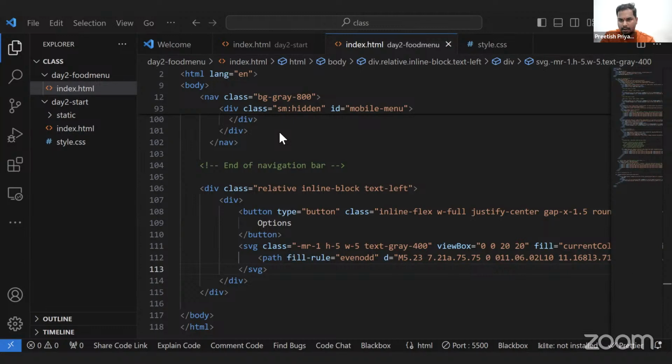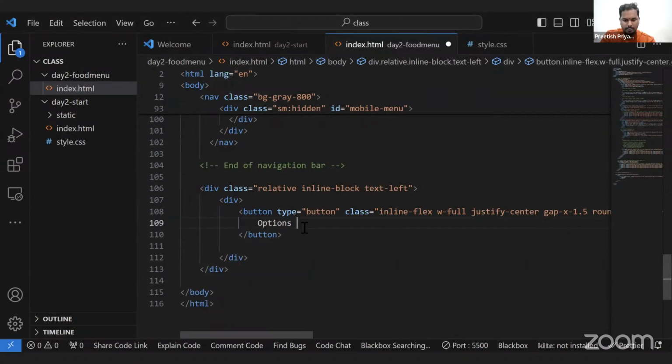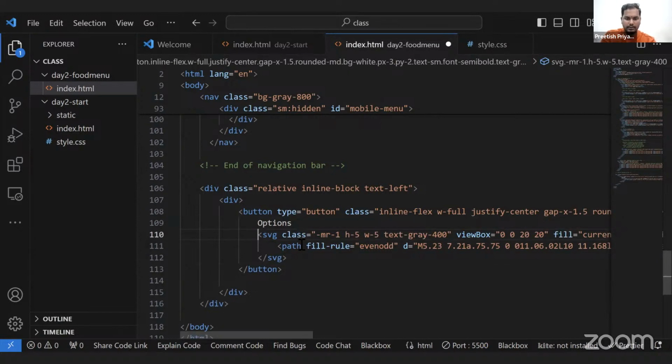This drop down should be inside the button, after the options. So till then, it is working. Let's see if it is working till then.